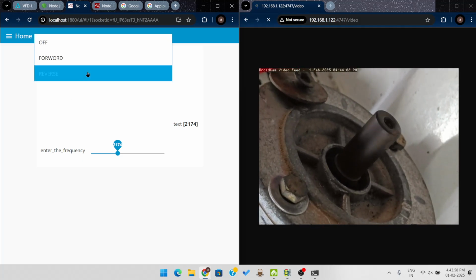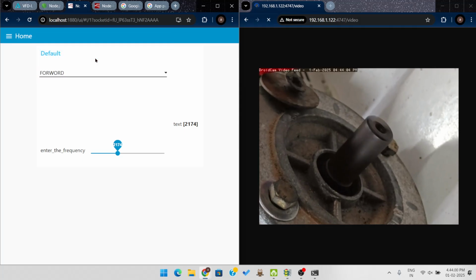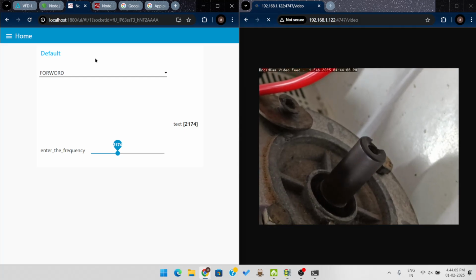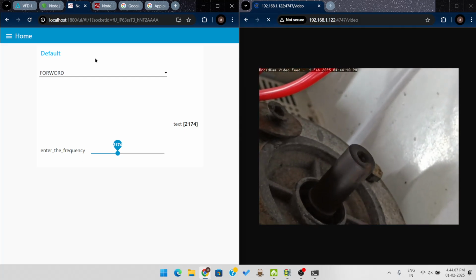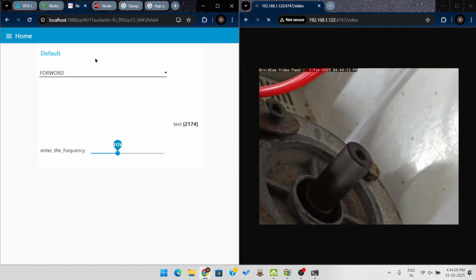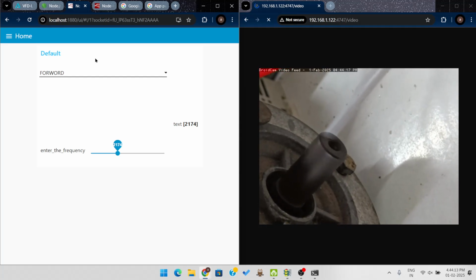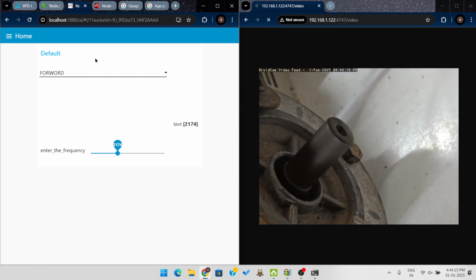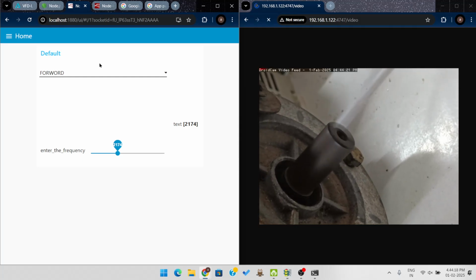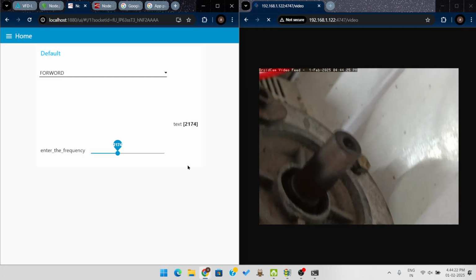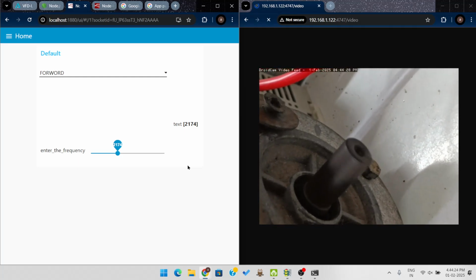So if I make it as forward, okay, so now it is running in the forward direction. So this is how you can control the VFD through PLC.